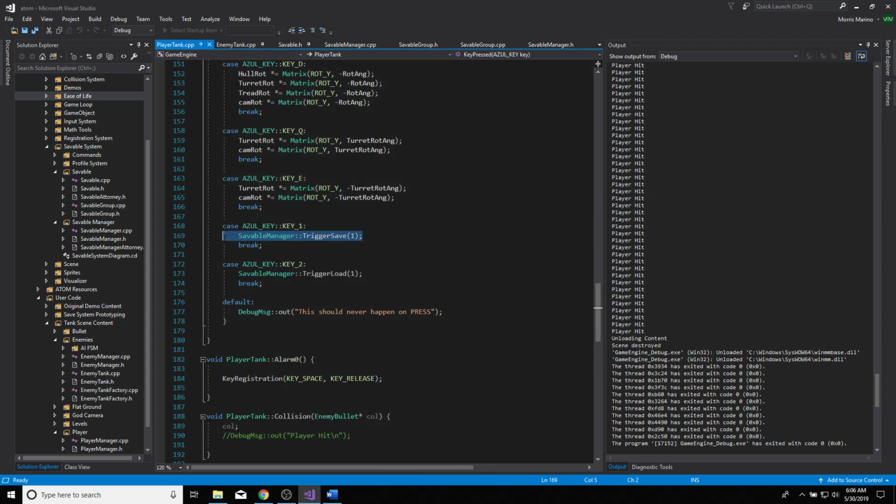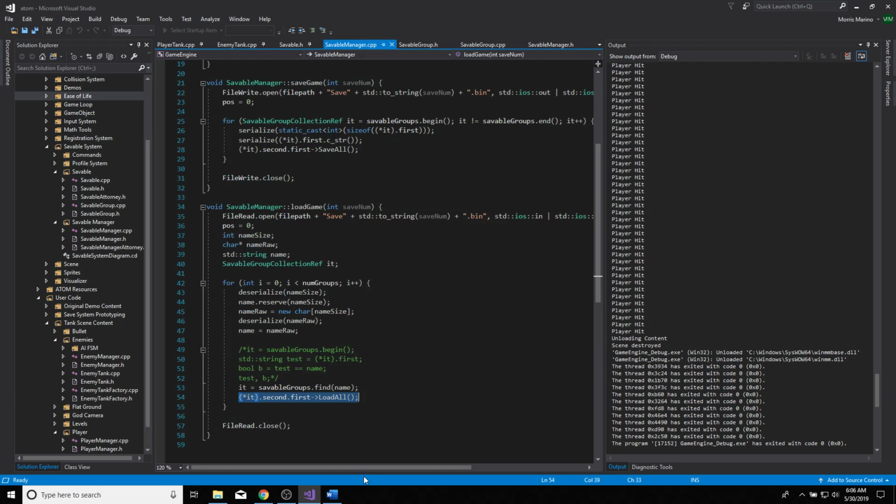This is meant to be triggered once, ideally through some sort of menu. Like you just have a button that's like save to save slot 1, and then it would trigger every object that's registered in the scene to save. But they have to be registered, because not everything needs to be saved, like bullets, for example. Well, you might want to, and you can if you want to. You just have to register them. In this case, I did not, because no need.